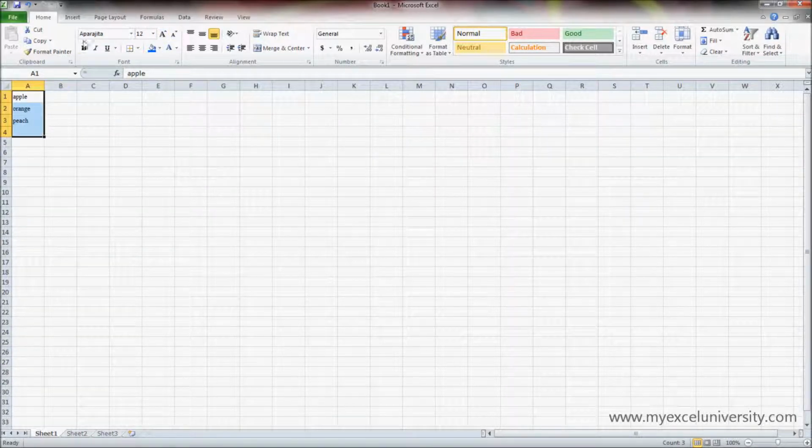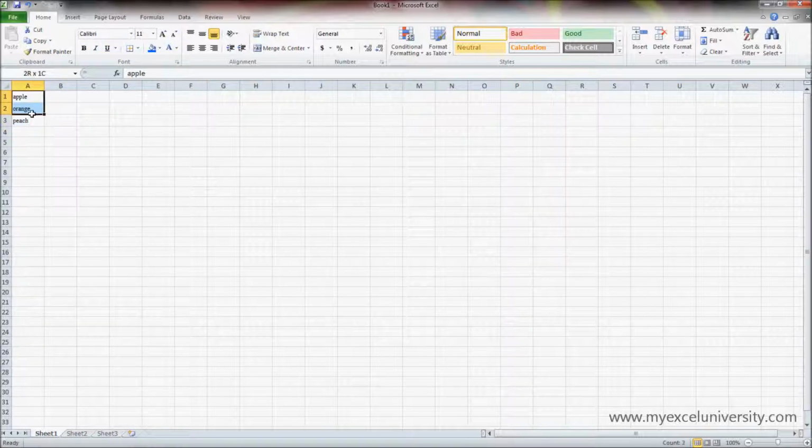Now, we always have the option to bold, italicize, or underline our font. And again, it's real simple. We just select the data that we want to format, and I can select this, and that. And then we can change it however we want. There's actually a drop down here for double underline if you ever want to use that for some reason. But in general, just bold, italicize, and underline.